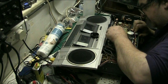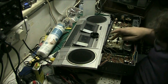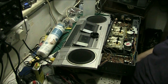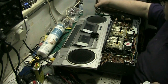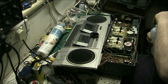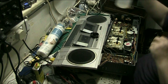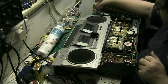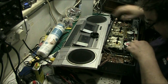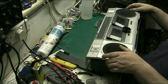No dirt at all, and there's nothing coming off there, and on the pinch roller, it's absolutely spotless. And when I say spotless, I mean spotless. Right, so put the IPA away. After I'm finished with it, it'll probably never get cleaned again in its life. In fact, this is probably the best it'll ever get. Make sure all the wires are out of the way, no obstructions, no, we're good.